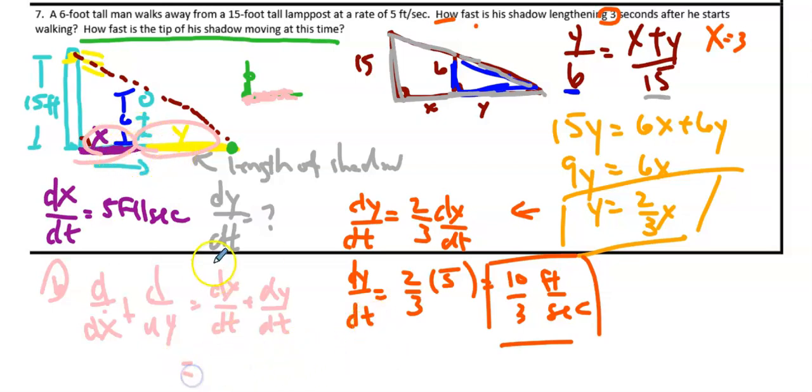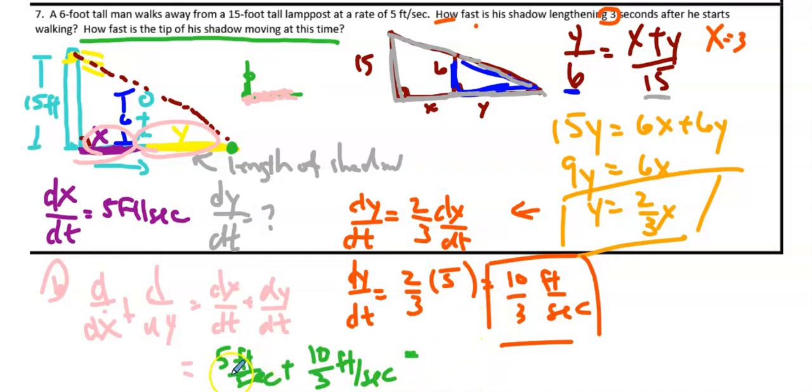So all you have to do is find the change in x, which is 5 feet per second. And we're going to add to that what we just found for the change in y. This is a good time to tell you that they would read with you. So in a multiple choice or an FRQ where let's say you mess up the first part and get this answer wrong, then they should usually read with you, because technically you would get B wrong, right? Because you're going to use the wrong answer. So I would read with you here and actually give you the right answer. So if you got the wrong answer but did the right steps, then you get the point, if that makes sense.